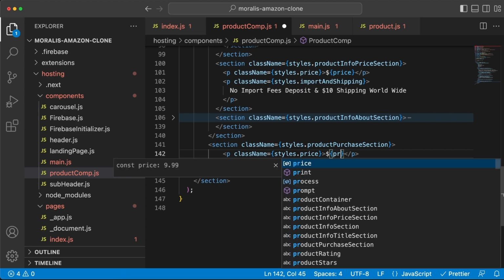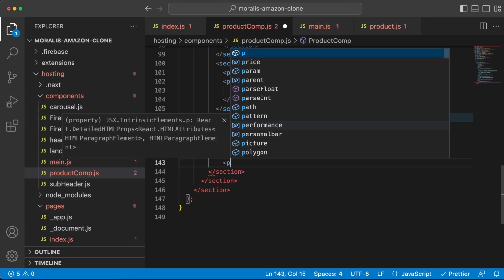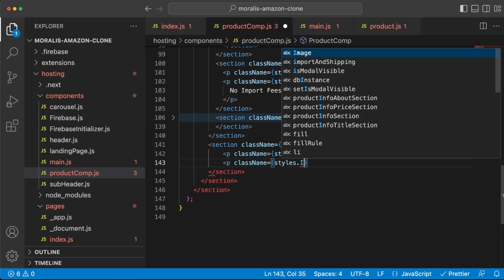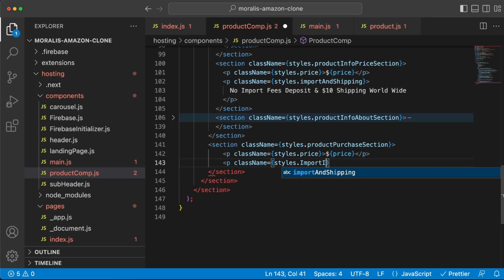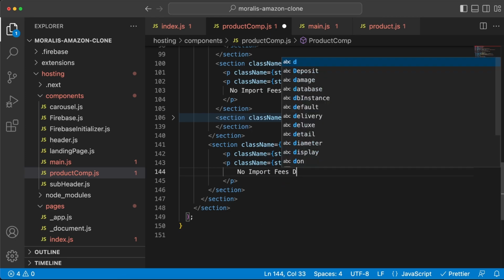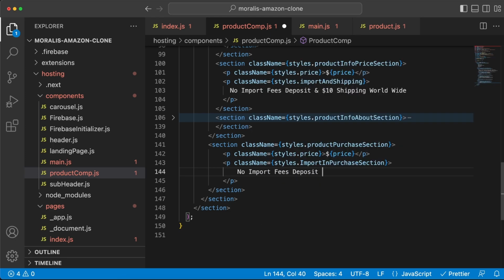Let's add the price once again right here. So we have the same text here as above, but we have different class names for those.